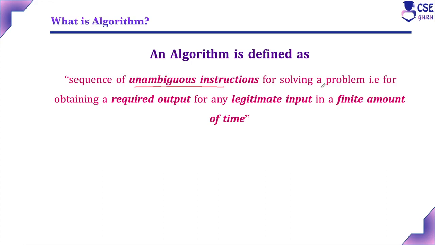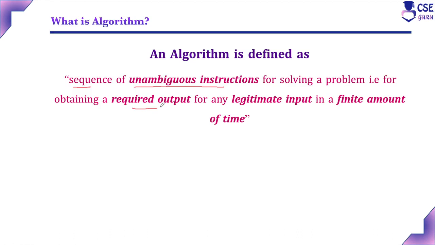To solve a problem, the first step is we need to design an algorithm. The algorithm will consist of a sequence of instructions to solve a problem. That instruction should be unambiguous. So here unambiguous is nothing but clear and precise. That is, what is the intention of the problem? That problem it has to solve by specifying a sequence of steps. And that step should be clear and precise. That is, it should not be a misleading or misguiding one. What is the intention of the problem? Those instructions only it has to include in the sequence of steps.